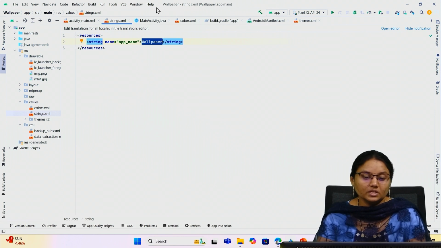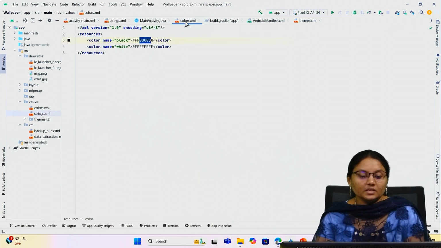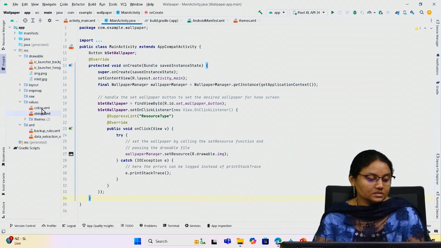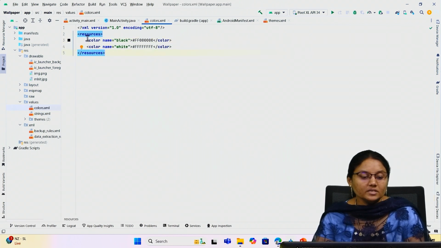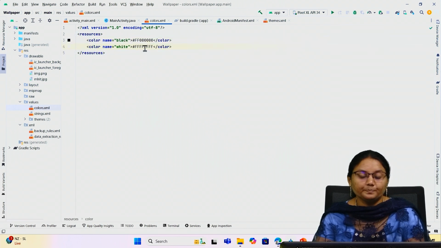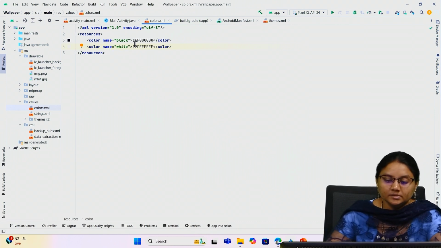If you could see here, you have wallpaper, the same we are trying to give in our strings.xml. Similarly for colors.xml, just double click on it and you will get it. The resources have the colors black and white.